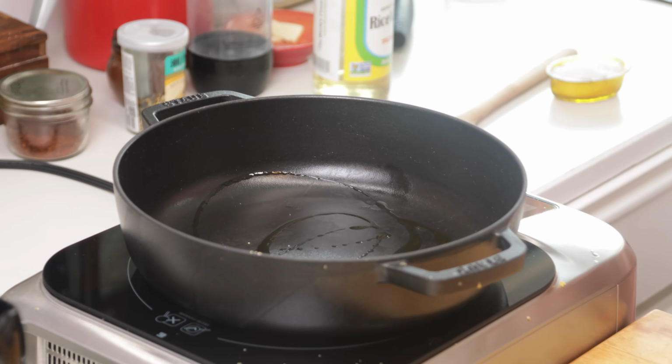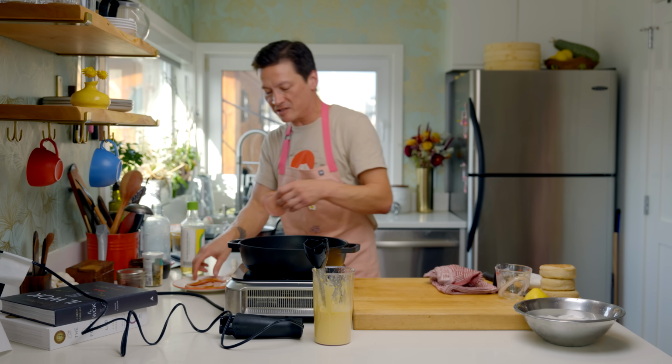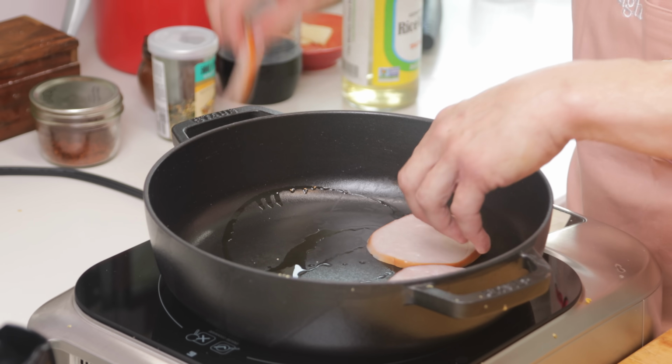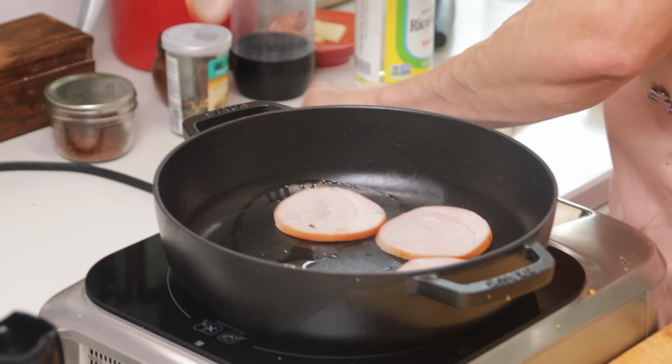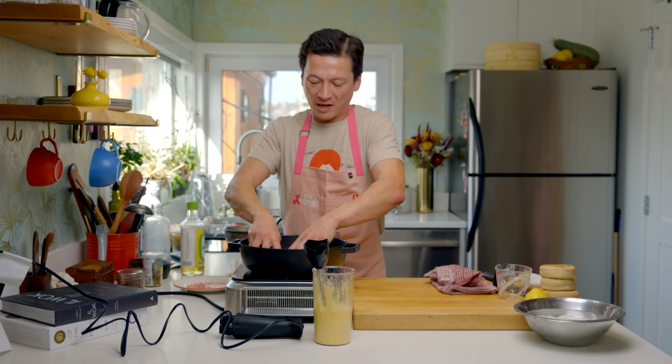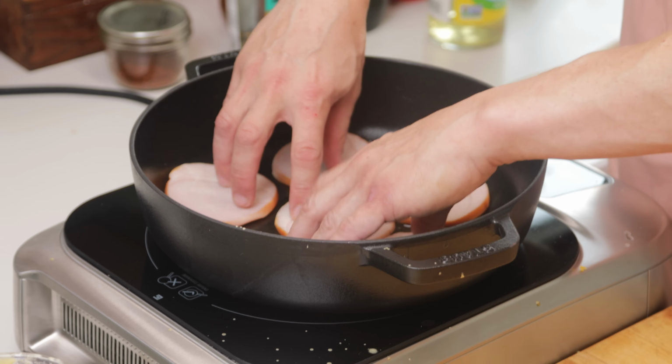Canadian bacon is not actually Canadian. It's not actually a thing that exists in Canada, but it is based on a thing called peameal bacon, which is a pork loin that's been cured, coated in cornmeal, and then sliced like that. The stuff we get in the U.S. doesn't have the cornmeal, so it's not true peameal.